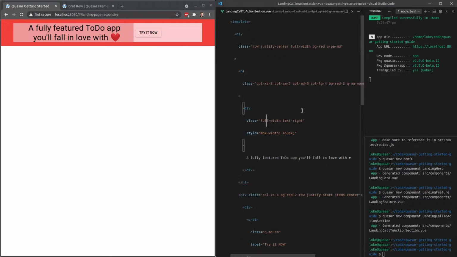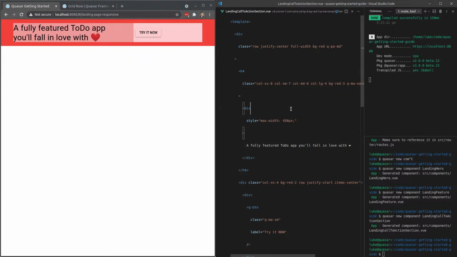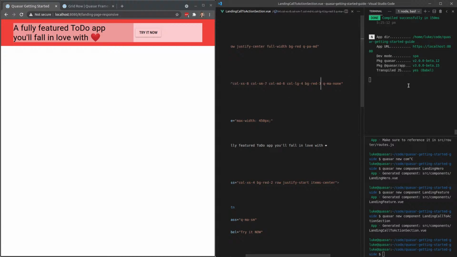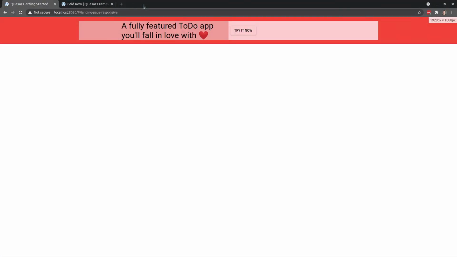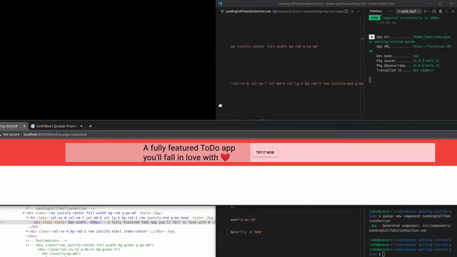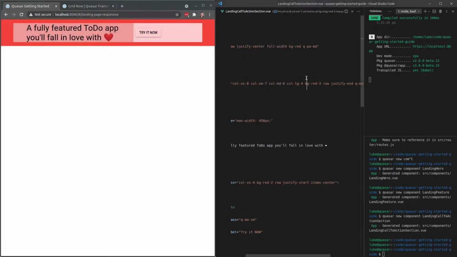Okay, so it's probably better that we use flex here. So how about we get rid of that? We make this its own flex, and then we make it a row. That's probably better. And then we say justify end. Let's go with that and see how that looks. All right, that looks good to me. Nice. And then when we go to fullest sizes, it still sort of aligns properly. All right, I think I'm happy with that.